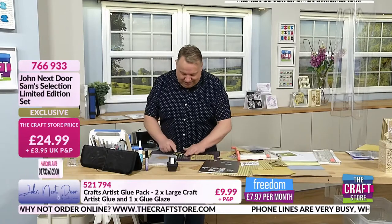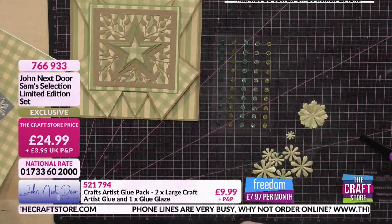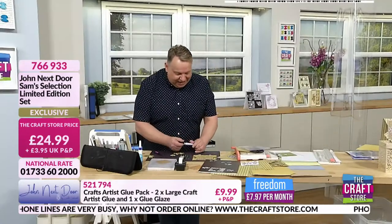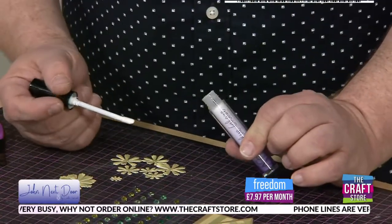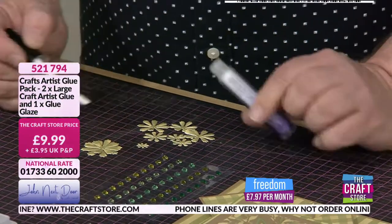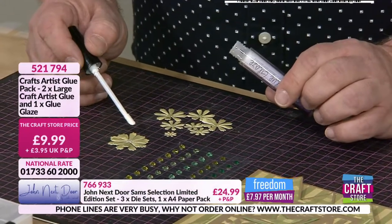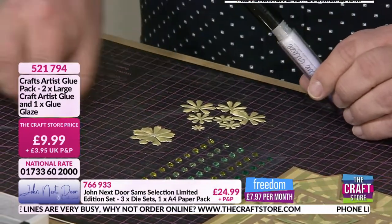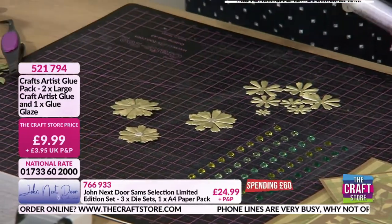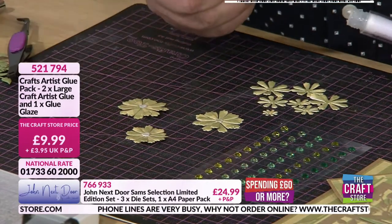But basically, I'm just going to put it together, really, really simple. This is where I'm going to use my glue glaze. Tell me about glue glaze. Glue glaze is a completely flat glue. It comes in a lip gloss container with a little sponge applicator. Never pretend it's anything else. You see, it's completely flat. It's almost like a solvent-based glue in that it doesn't dome at all like a PVA does. It's quick drying and it doesn't soak your paper. It's like dab, dab, dab.